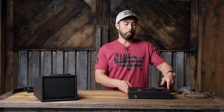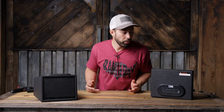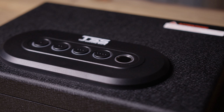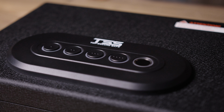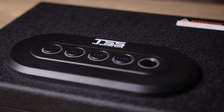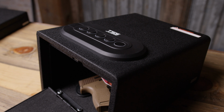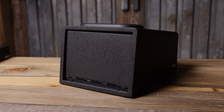So my thoughts on these things are, they're totally functional. I don't think they're the prettiest thing in the world. I've talked a little bit about this before, but in my eyes, these kinds of things are made as quick access options for your guns or your valuables. And that's the first purpose. And the second purpose, I think, is just to help keep those items out of reach of people like children and things like that. I do not think that these serve as a replacement for a proper full-size safe.